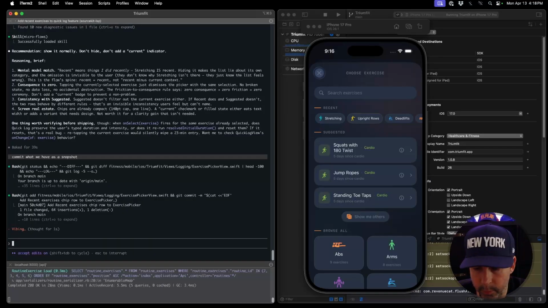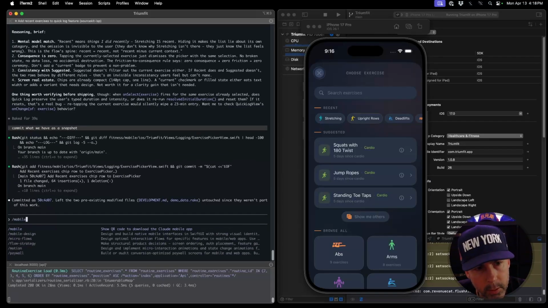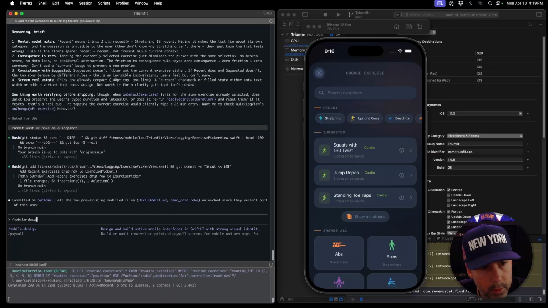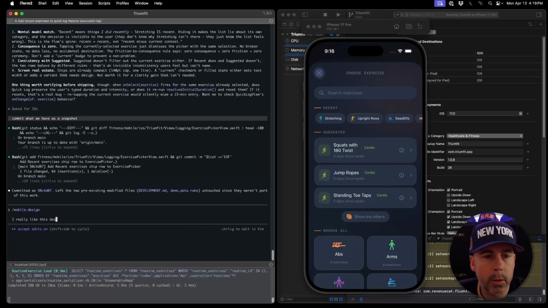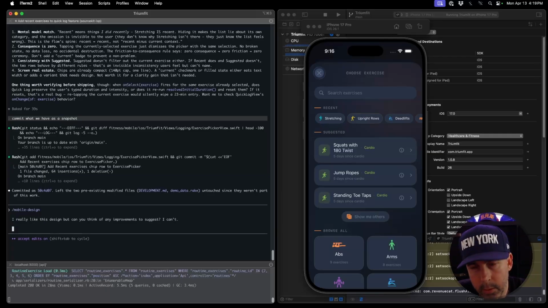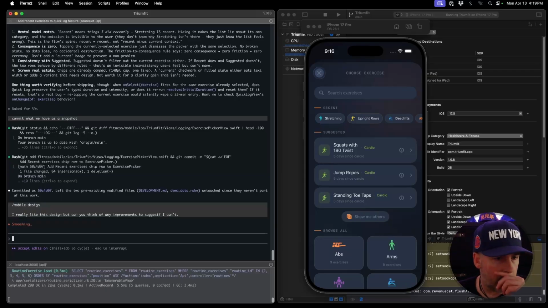And then... okay, I'm gonna kind of gut check this and see if it has any suggestions for improvement, but I can't see any. This looks good to me.